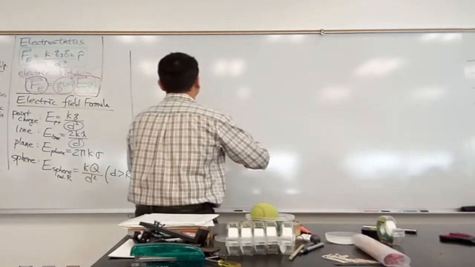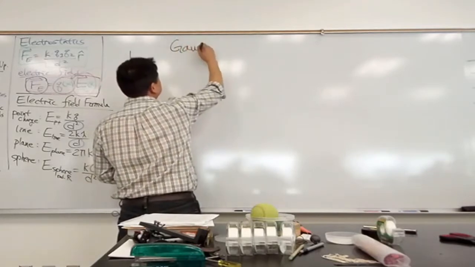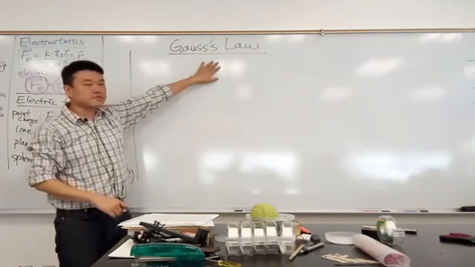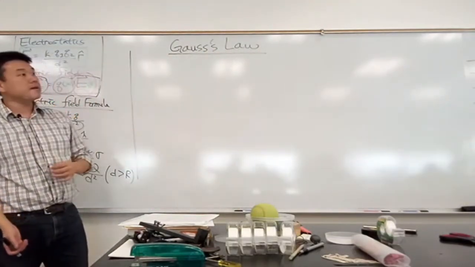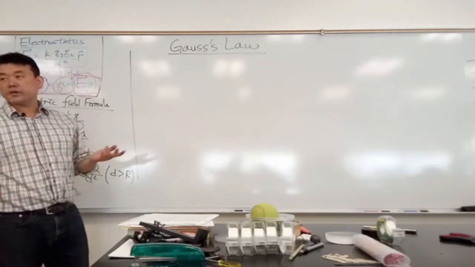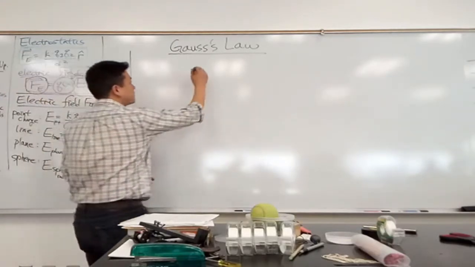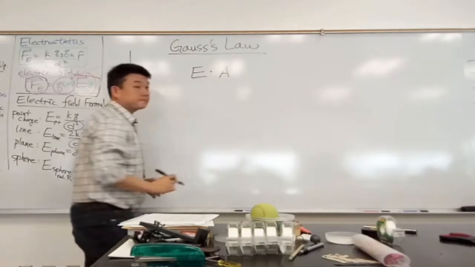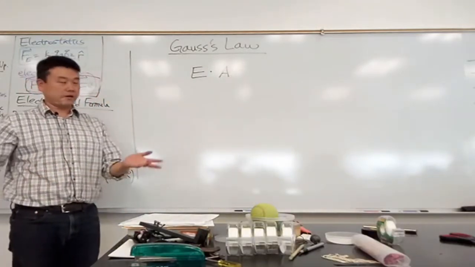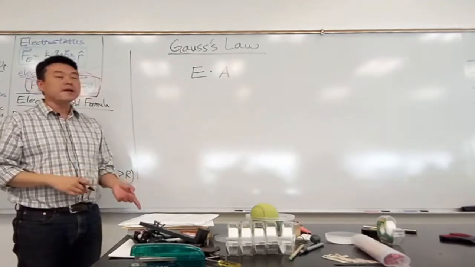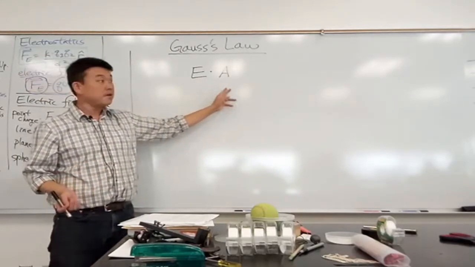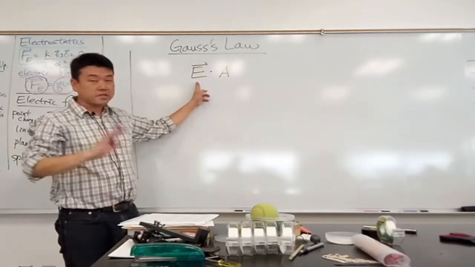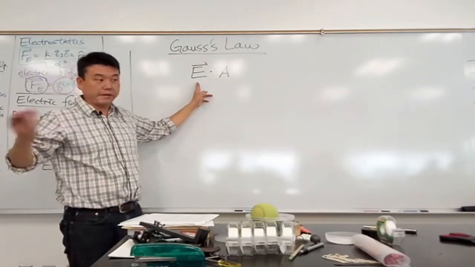So Gauss's law, this is what it says. You calculate this quantity that's defined as electric field multiplied by some area. All right, you're multiplying area with electric field for some reason. And when you multiply this, you do it carefully, because electric field is a vector, right? And you can't just ignore the direction of a vector willy-nilly.